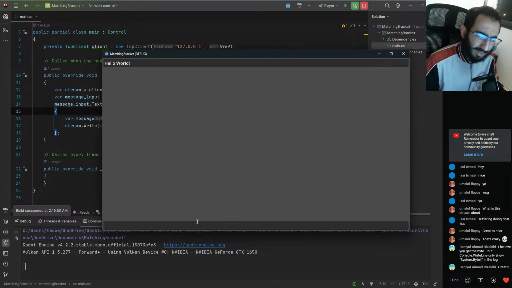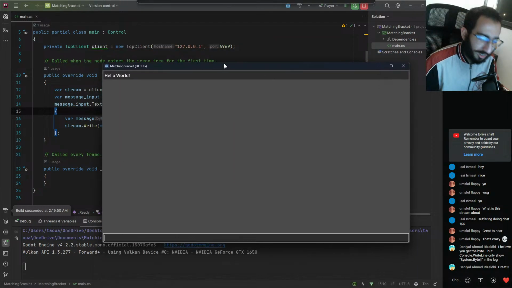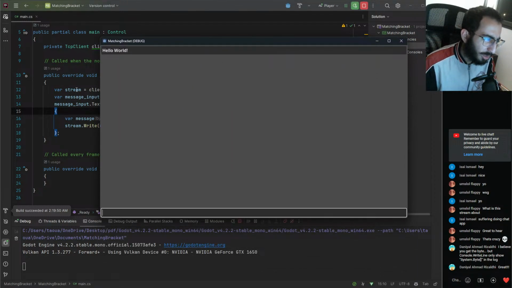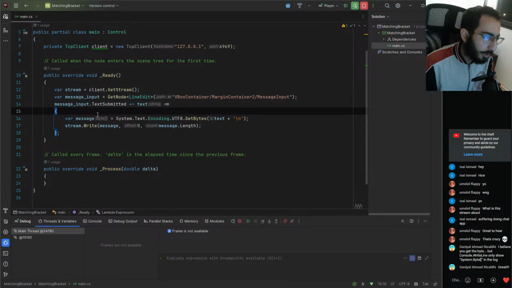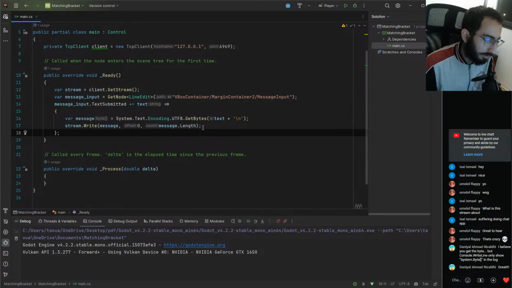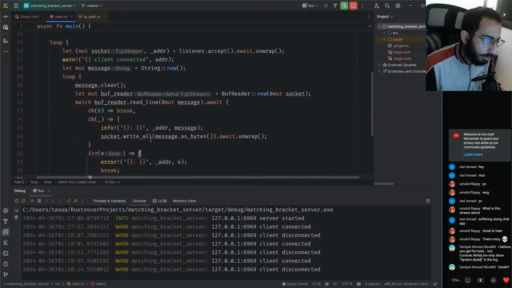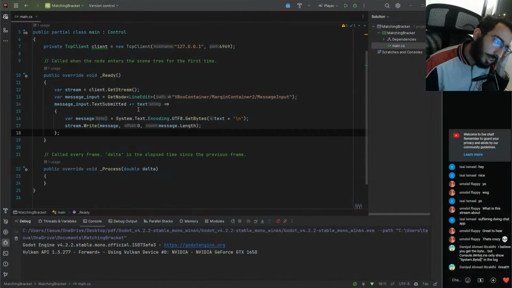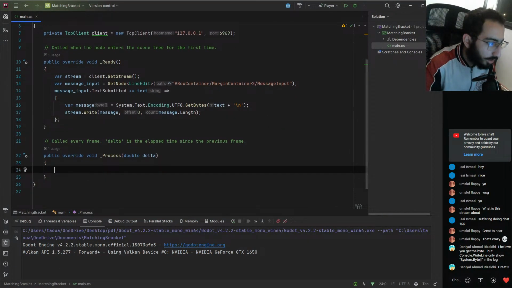What? Really? I don't understand why unique names doesn't work. Anyways, so I guess maybe this works now? Maybe? So if I actually pause this... Oh, I can't, so I have to actually put a breakpoint. Oh, okay. But in fact, before that, let's write... Well, we're actually already writing all the message to the client, but we're not actually listening to that, though. So let's actually do that.